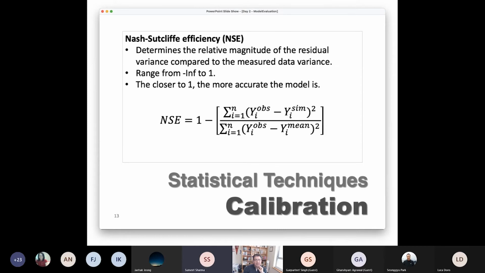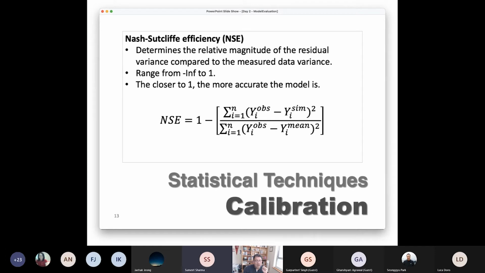The other one is the NSE, the Nash-Sutcliffe efficiency coefficient. In this case, this is the formula, but these values go from minus infinity to plus 1. Again, the closer to 1, the more accurate the model prediction is. And the opposite, when it goes to minus infinity, then you are far away from the real, the measured values.